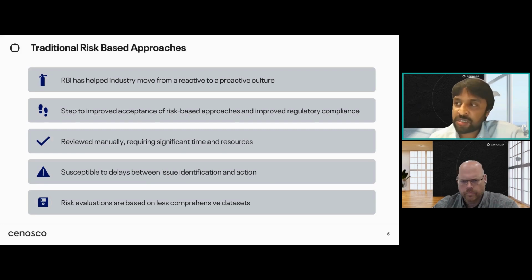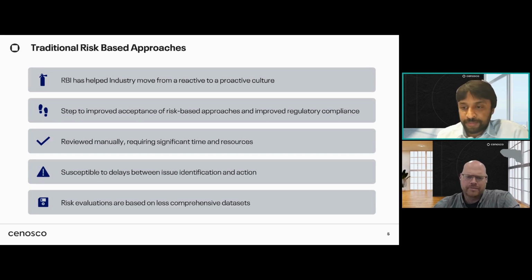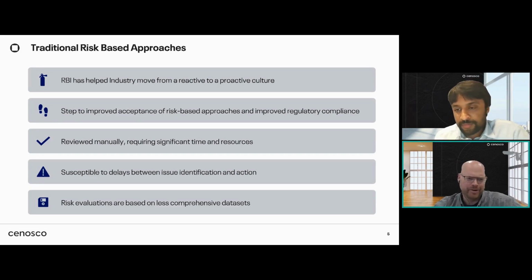And in some cases, this could pan out for months or even years because teams have been extremely busy with shutdowns, turnarounds, and other priority actions, and your risk assessments have still not been updated to reflect your latest risks based on your latest inspection results and findings. So the systems are in place to encourage this continual improvement, but sometimes we fall down because, well, everyone's got competing pressures.